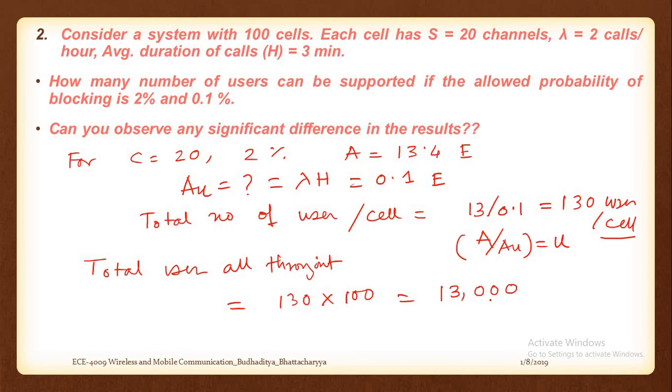Now using the same process, can you find out what happens with 0.1% of crosstalk? Because that will give you the third answer. Can you observe any significant difference in the data? So using the same tabulation, if you are carrying it with you, how many of you are carrying the data?